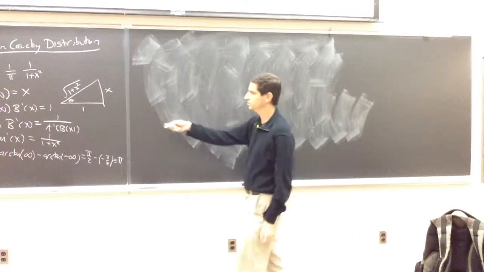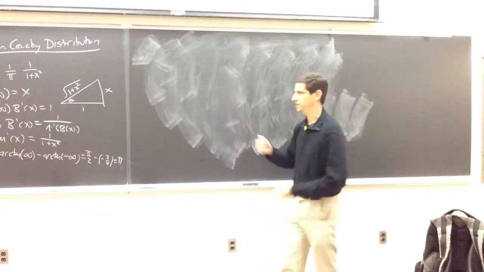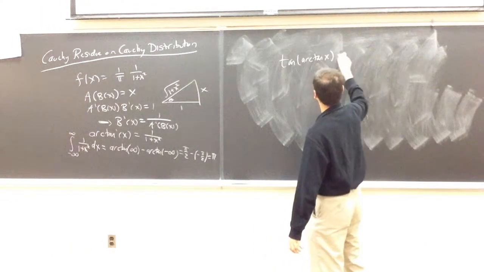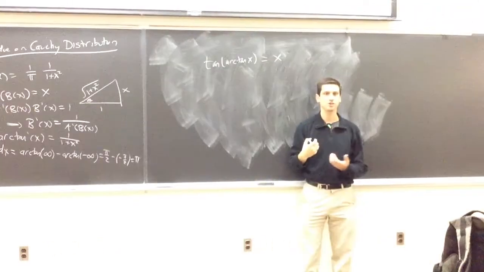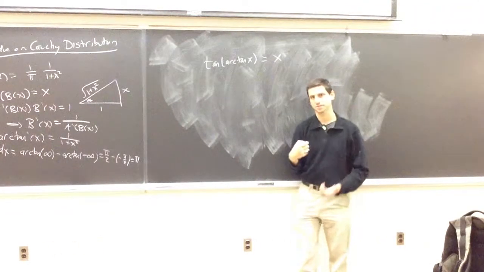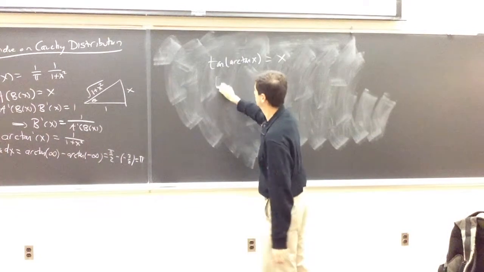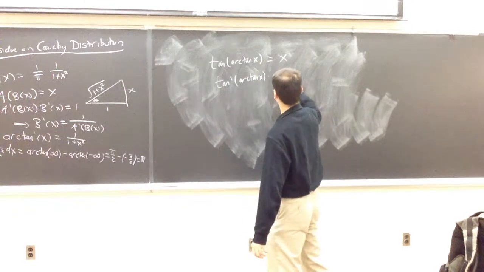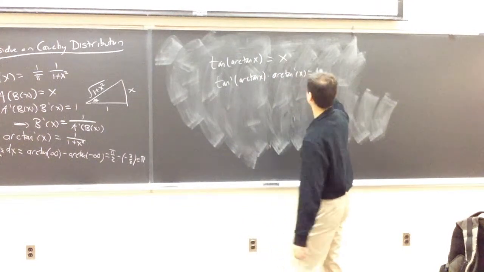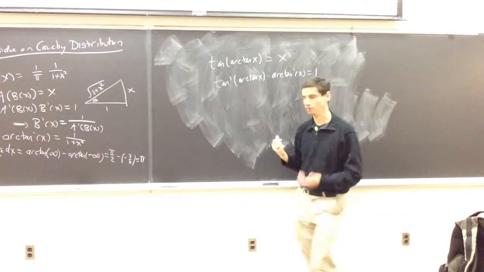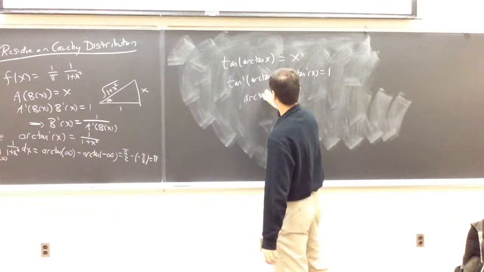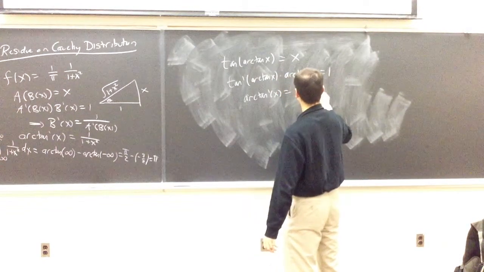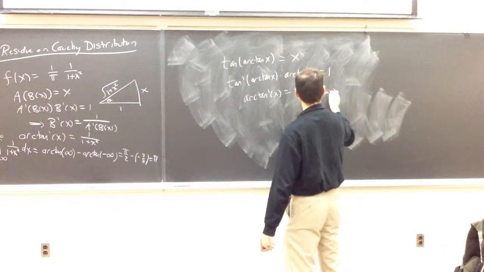All right, so let's go to the question of how we get the formula for arctangent. So we know the tangent of arctangent of x equals x. The tangent of the angle whose tangent is x. So if we take derivatives, we get tangent prime of arctangent of x times arctangent prime of x equals 1. This is just chain rule. So we get arctangent prime of x is 1 over tangent prime of arctangent of x.